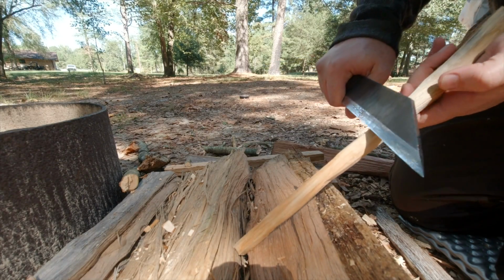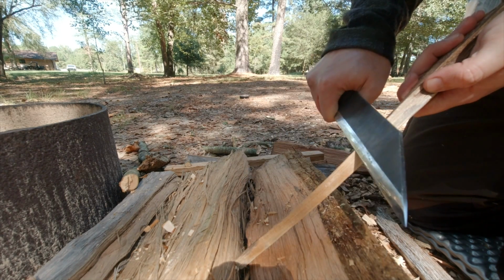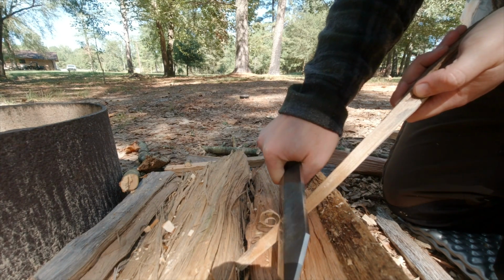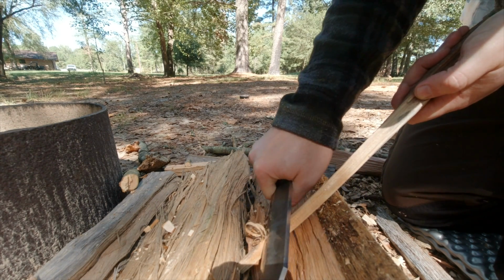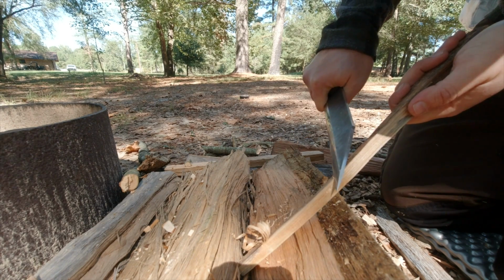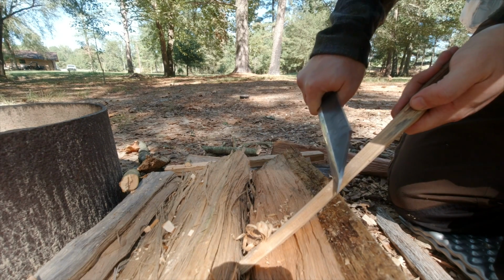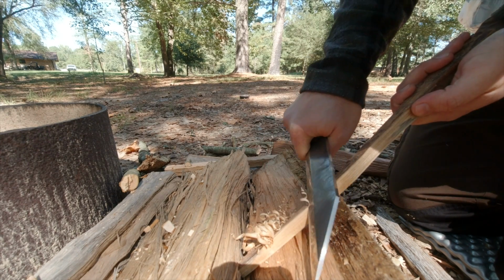This is some rotted out pine. I don't know if it's gonna feather at all. Let's try. It doesn't want to stay on there very well. You can see the benefits of that full-length flat edge. So I can just walk this thing down and it stays a nice even cut. I could just get them to stay on.